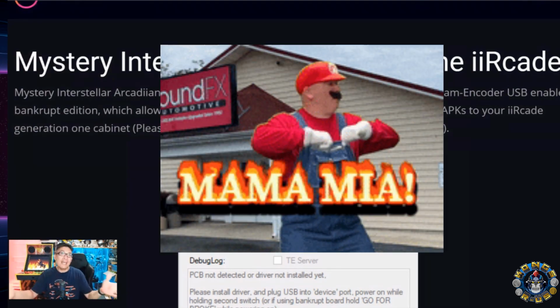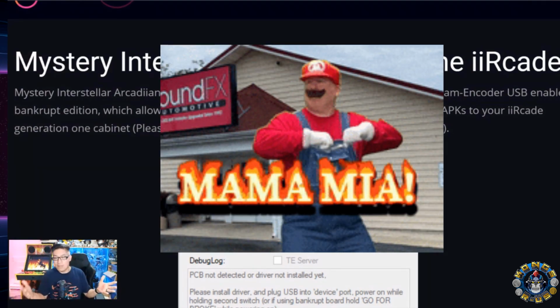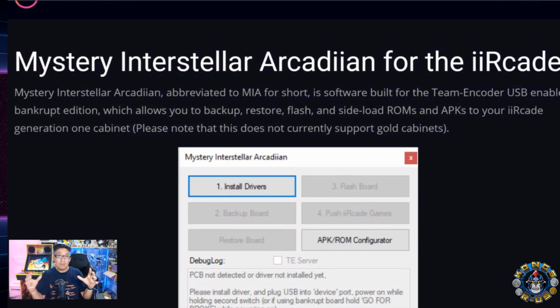You now have MIA, whatever you want to call it, as the mod to be able to add in pretty much any MAME game that you could play on your PC, you can play on here. We're given certain parameters, but if you can run a game through MAME 221, which is the version that's on here, you can get it on your iiRcade.